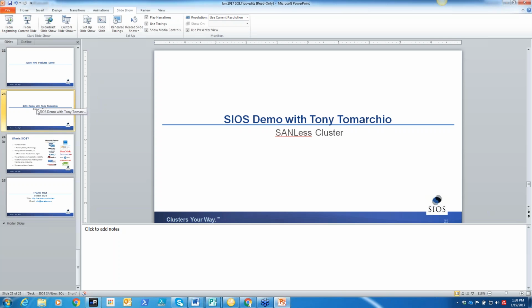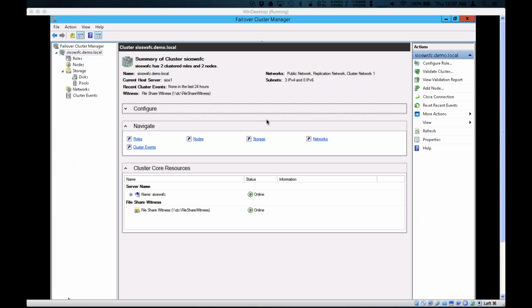Excellent. Thanks very much, Dave, and great overview on some of the new features that are now available in Azure. So let me go ahead and share out my screen. Yeah, so definitely the internal load balancer feature to support multiple virtual IPs is, I agree, definitely very exciting because it allows you to take advantage of your resources more effectively up in Azure and not just have nodes sitting there idly because you can only run a single availability group or a single failover cluster instance. So that's very exciting news.